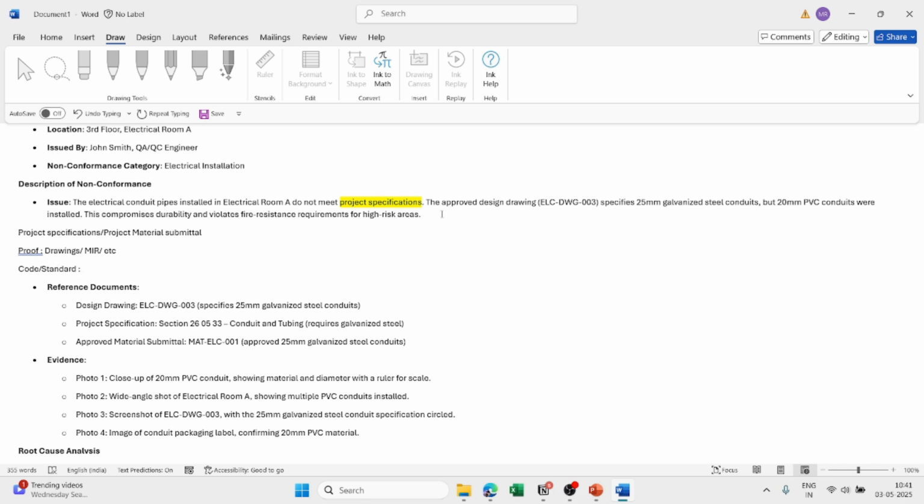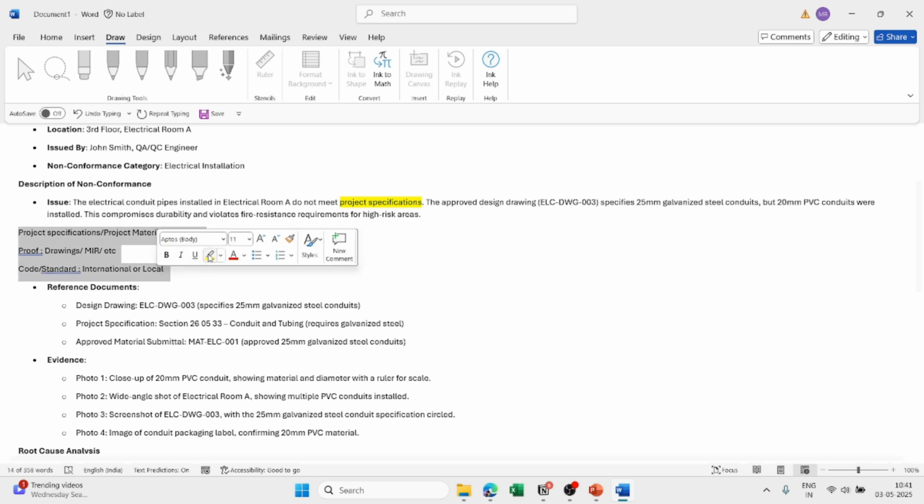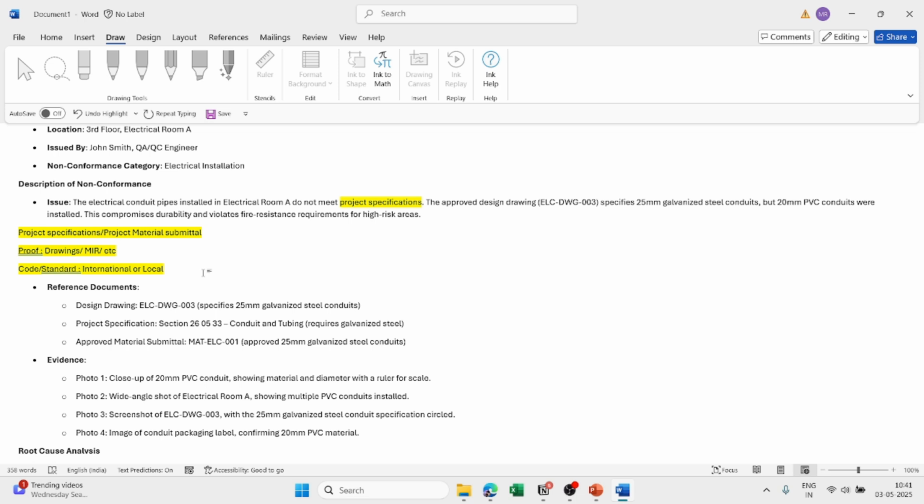You will take, for example, your international standard, or local authority standard. So in this way, the issue will be described, or your NCR will be described. In this way, it will be very easy for anyone to understand. Any engineer can easily understand what the issue is, what we did wrong, and what they have to implement. So in this example, they will easily understand what the NCR is, what type of NCR they have received, and what the problem is.